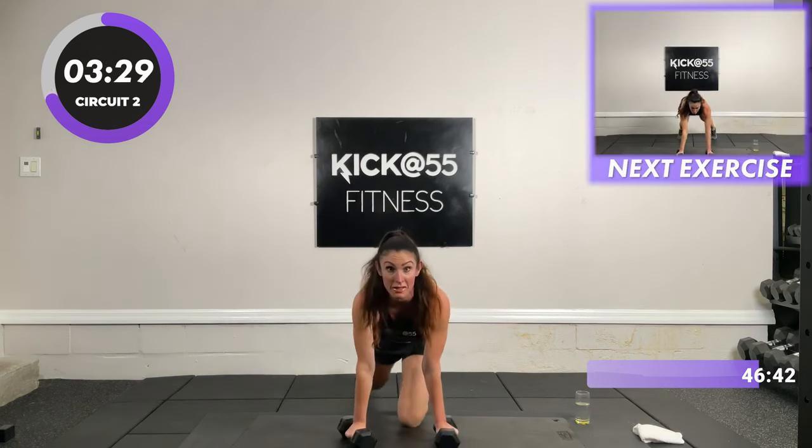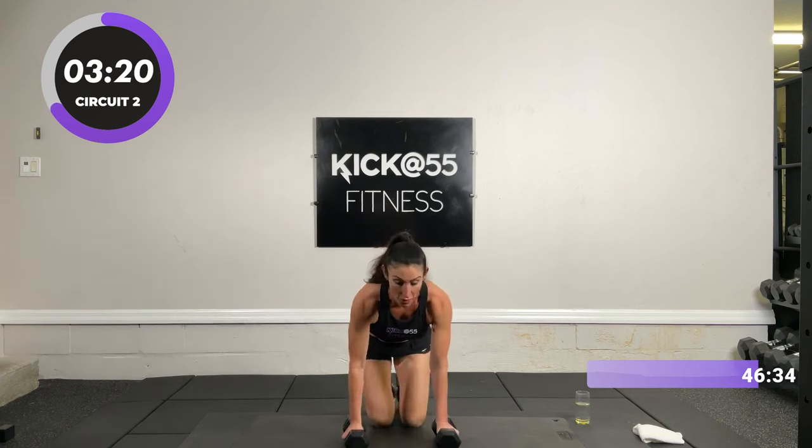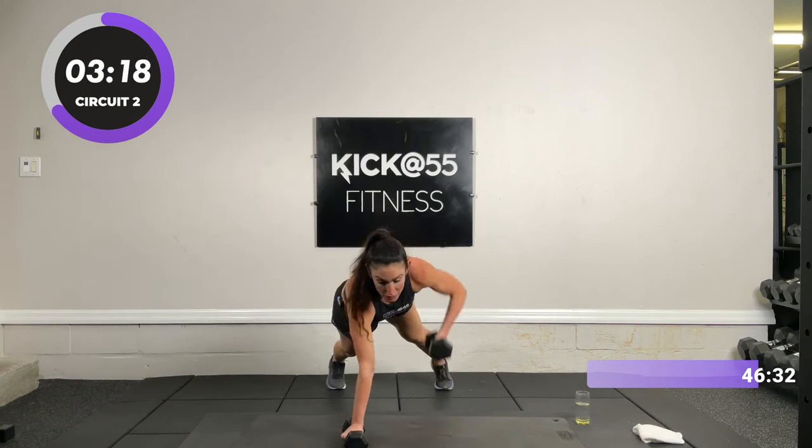Now, to make this a little more complicated, up that degree of difficulty, we're gonna do an order reversal on the second round. So we're gonna start where we left off. Renegade Rows, let's go. 30 seconds.